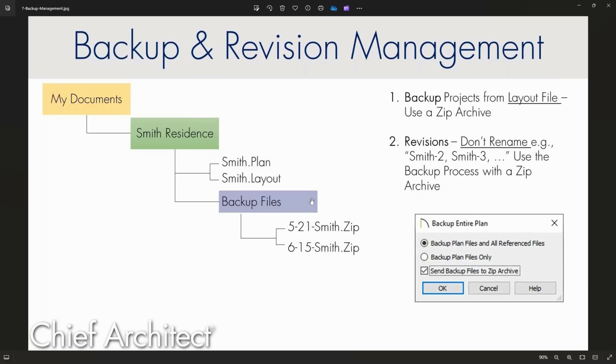That's a way better way to do it. There's no way to group select your layout windows to update it to a different plan, is that right? Well, you certainly can. You can take the Smith plan and change all the windows if they're changing brands or some style difference. But if you want to keep two different files and do revision management, you could save that as Rev A, Rev B, and then it may break your link to your layout, because you would have sent that out as the original Smith plan.